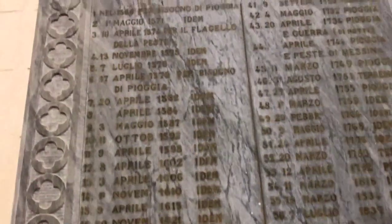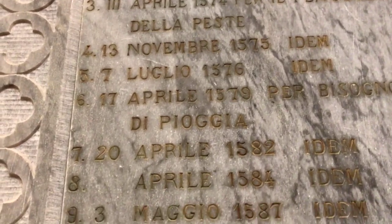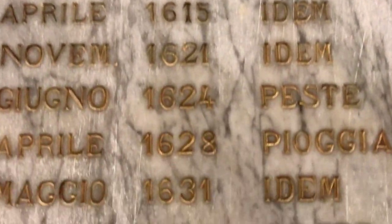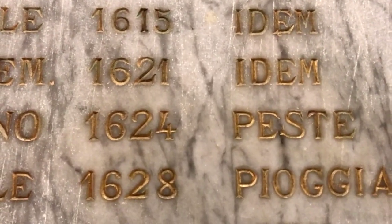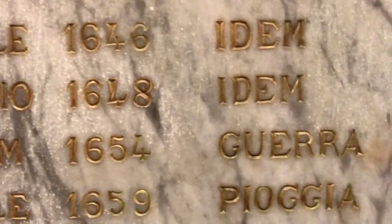One thing very interesting here is you've got a lot of dates. There's a very important relic, and it's only been paraded through the town this many times in the last 500 years. When you look carefully, you see why — it's Pyogia, that would be for rain. And this means ditto, ditto. And you can see pest — that's pestilence. 1624. 1628. Rain, ditto, pestilence, rain. 1654. War. Only very sparingly do you pull out your most beautiful relic and wander through the town.